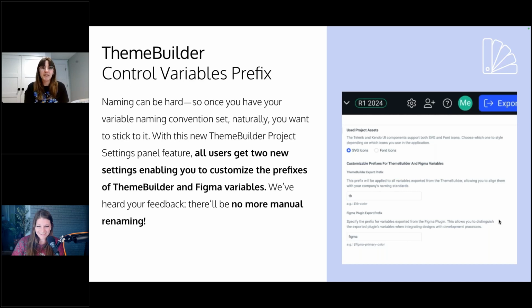This is also great if you want to keep your ThemeBuilder styles designated a little bit separately, right? So we can see in the example here, the TB prefix has been applied, so you'll get everything TB dash whatever your class names are. That just helps to organize your styles, keep everything super streamlined, see at a glance what's coming from ThemeBuilder, or if you have something, you can go ahead and match it, right? So if you had different app styles prefixed in different ways, you can make sure that what's getting exported from ThemeBuilder is going to blend super smooth with the code that you already have. No more manual renaming.